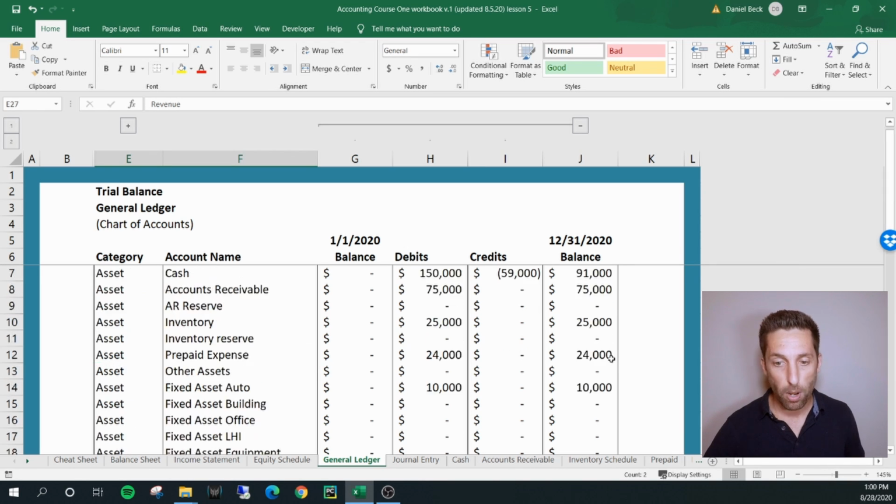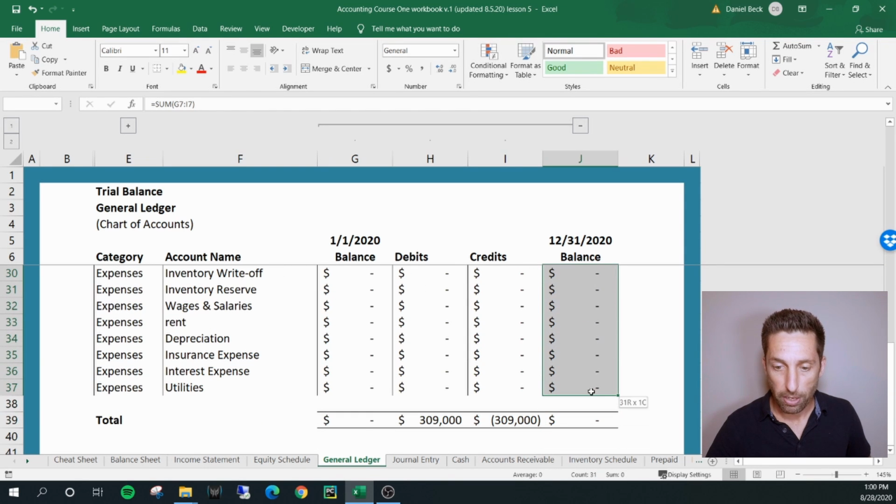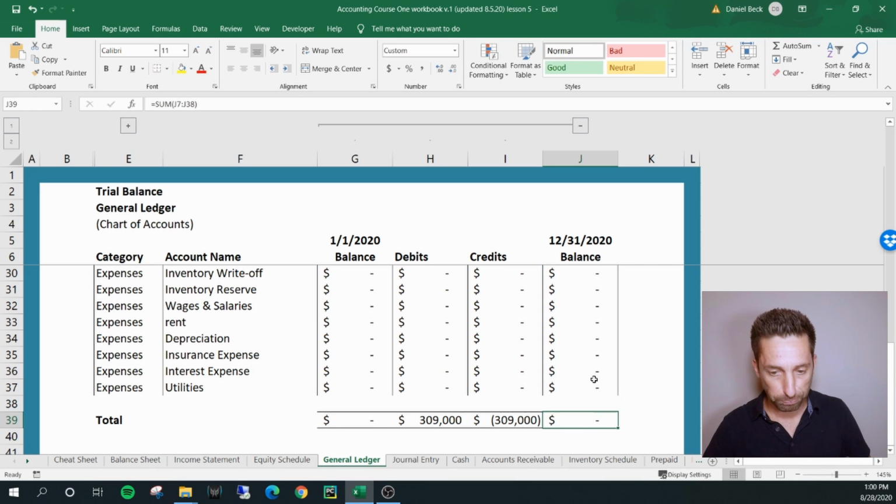And we haven't done this in a while. Remember that your trial balance, which is this report of all your general ledger accounts, or your chart of accounts, the list of all your accounts in your general ledger, will always net to zero. And we can just test that here to see that we're doing everything correctly. And it sums to zero. And this shows you it sums to zero. This is my formula right here. So everything's looking good. We'll jump to the income statement now.